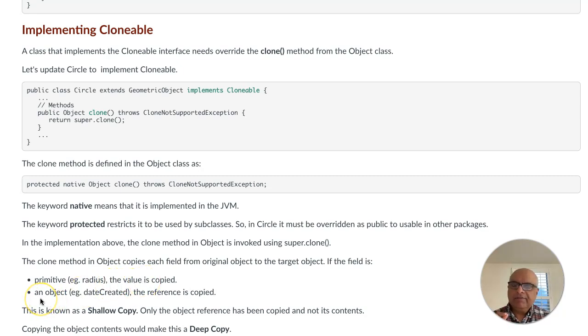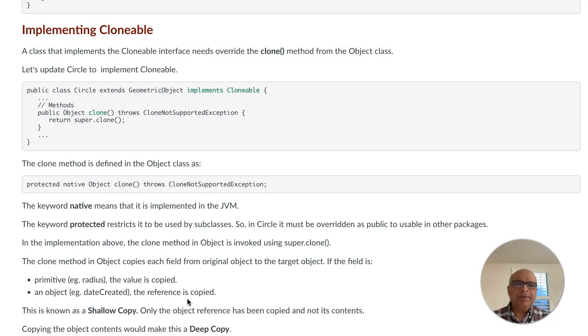Now, if the member field is an object such as dateCreated or a String, a reference is copied, right? So you haven't quite gone and made a whole copy of the object.